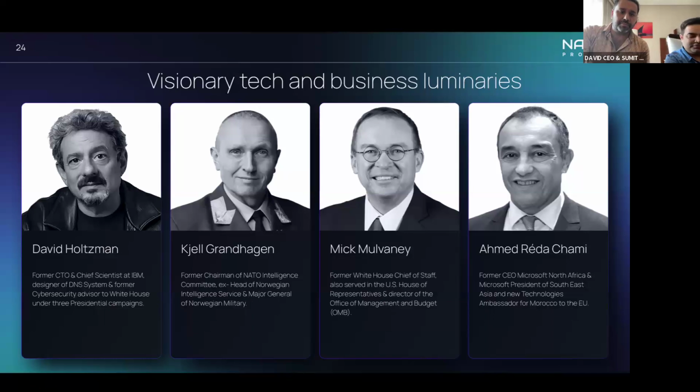So we're also part of the team. We have one of the grandfathers of parts of the internet, David Holtzman, who is the architect of the DNS system for the internet. He actually ran the whole internet until the year 2000. He is our chief of strategy, and is a former chief scientist of IBM. Was advisor to various White House presidential campaigns for cyber. Shelgan Han is the former chief of intelligence of NATO.